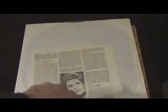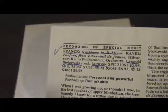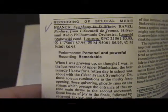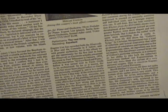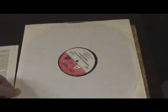This actually is a review from Stereo Review Magazine. This is another one of those issues from that collection. And originally it cost, what, $7.95? $5.98. And this is from, not sure what date, I think in today's money, maybe around $20, $25. The inner sleeve says made in England.